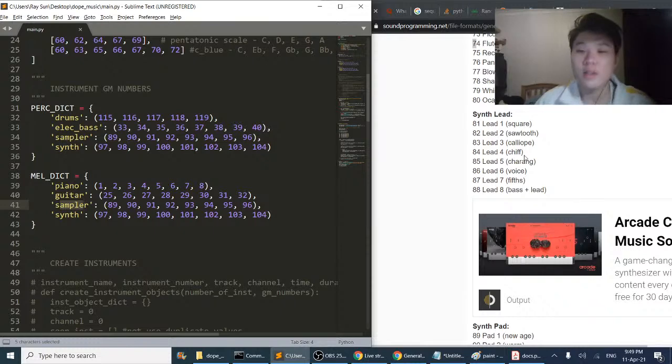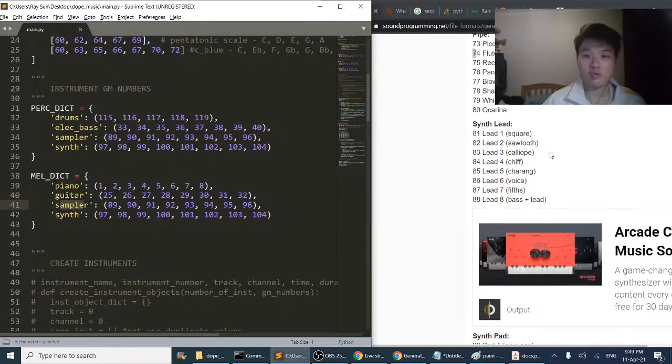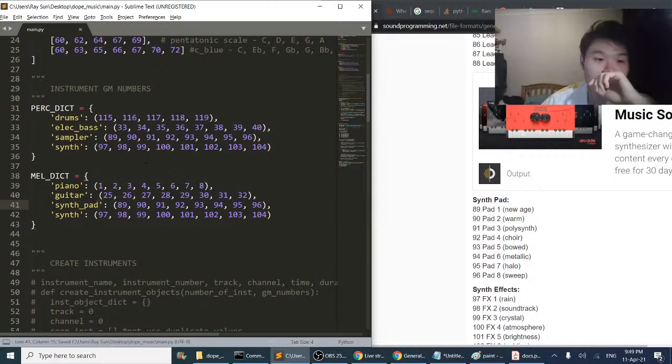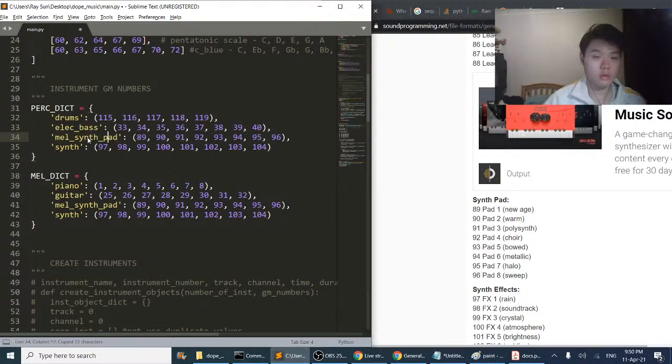So this is called synth pad. Let's call it synth pad. So let's call this male synth pad. We call this bass synth pad.